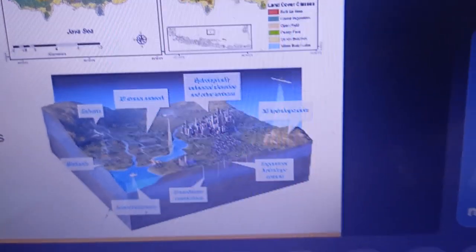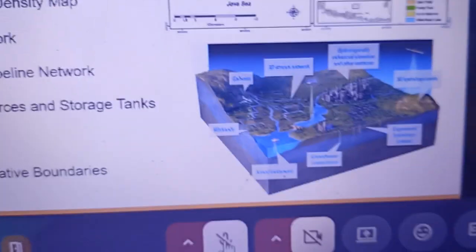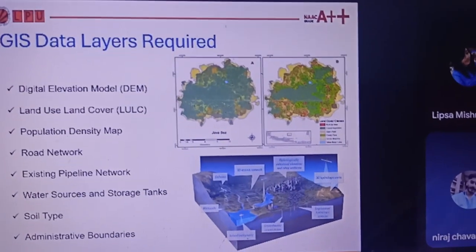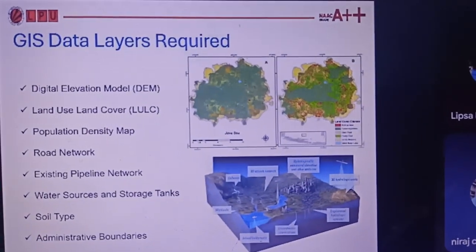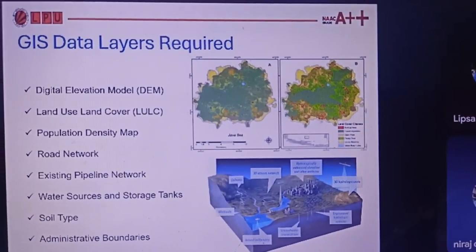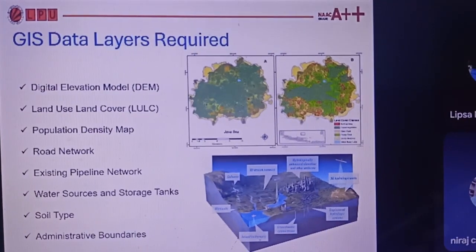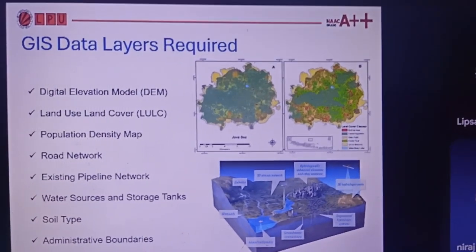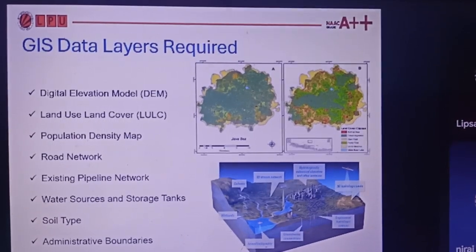Several layers you require. Inside, those are also known as attributes. Different layers will be required. Again, a few examples I'll give of which kind of layers there will be. It can be a soil type layer, it can be a land use, land cover layer, which kind of land you have. It can be a population density layer, it can be a road network layer.